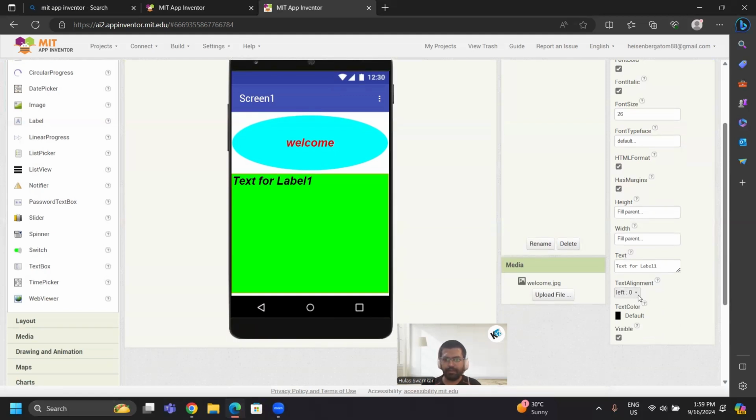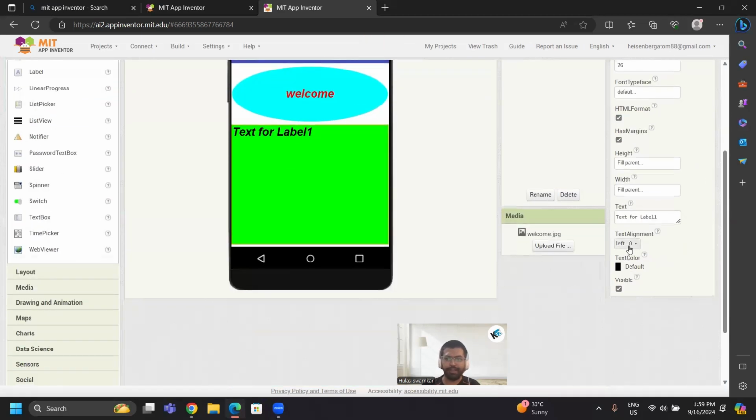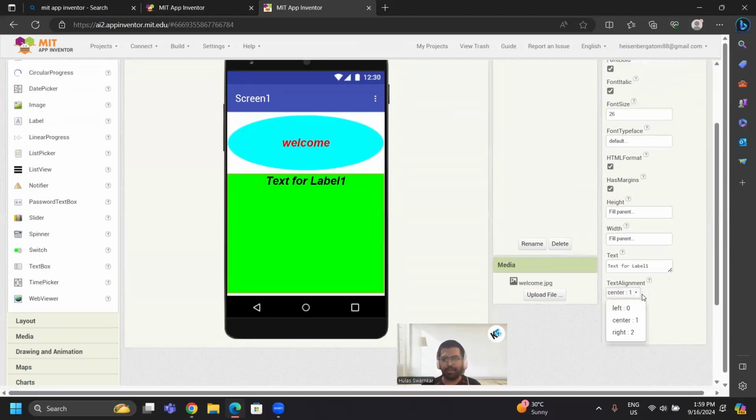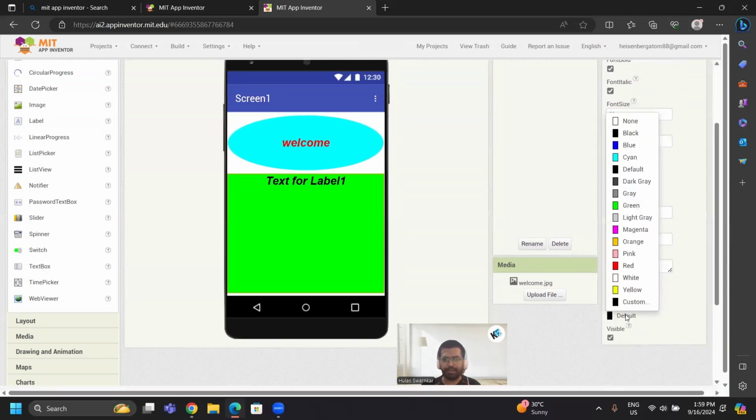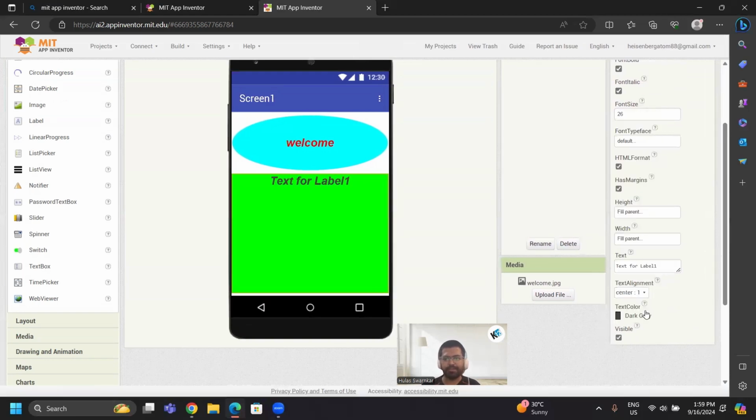Okay. And here I will change the text alignment also. Okay. In this property option, okay, label property option, we have a text alignment. So I will select center. And what will happen if you select the center? So whatever text you write, that will appear at the center of this label. Okay. Next, text color also you can change. You can select red, you can select orange, or you can select dark gray. Let me take the dark gray. Okay. So the application which we are creating, in that what we want to do, we want to create one application.